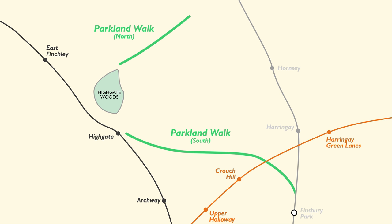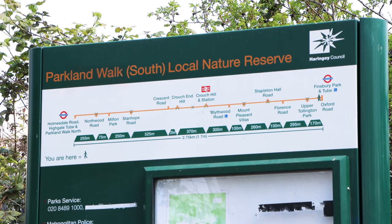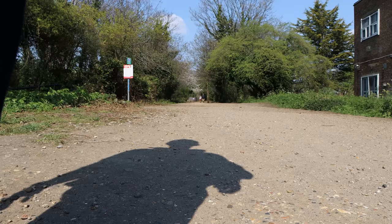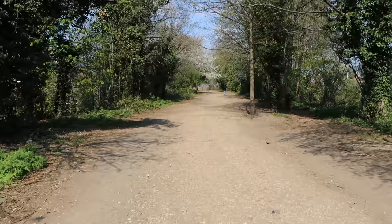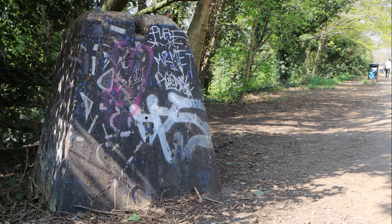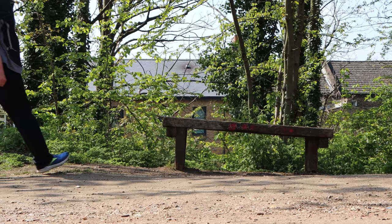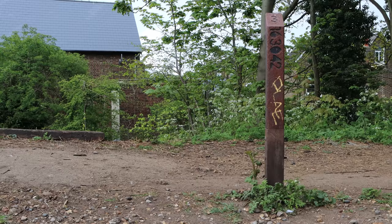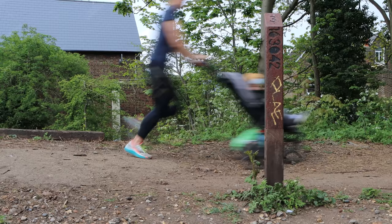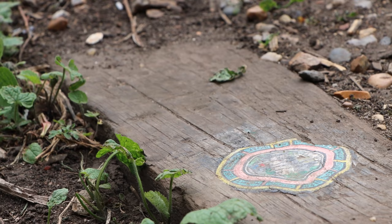But what clues of the old railway remain today? I'm starting the three-mile walk at the southern end, which starts to the side of Finsbury Park — that's the actual park and not the station, which is a further short walk away. The walk is split into a southern section and a northern section with no access through the two tunnels at Highgate, as we'll see later. The line is also elevated in many places, meaning there are several bridges you'll be able to walk over. There are also plenty of old parts of the railway scattered around, and the rule in my book is that if you see a bench made from an old sleeper, you simply have to sit on it. There are also several metal poles that you might spot, but they're not railway related — they're part of an art trail along the walk, with 17 in total and miniature artworks displayed near each post. See if you can spot them all.